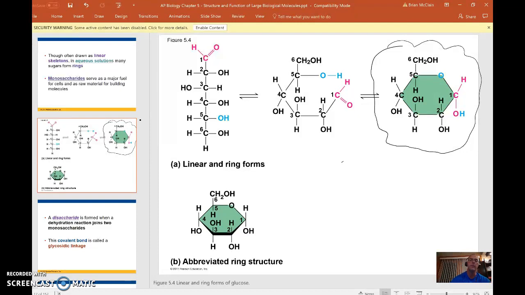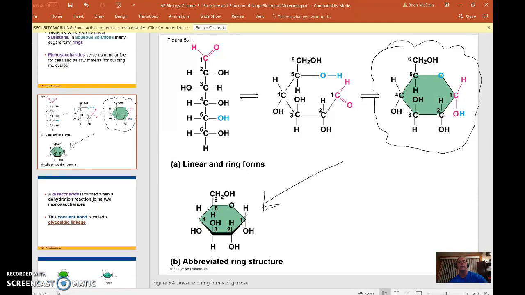When we look at it, most of the time this is what we're going to see. And when we examine that type of setup, what you're going to notice is that it's not going to have the carbons labeled in each of these things. In fact, only in this example do they have the numbers. So the numbers are indicating the position, and when we ultimately start to put things together, that becomes critical.